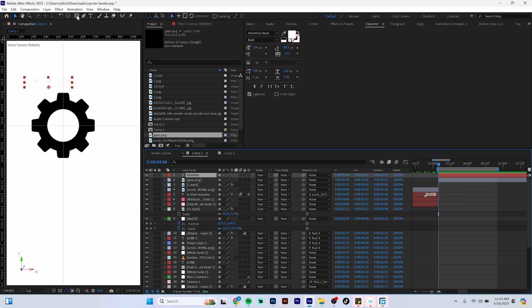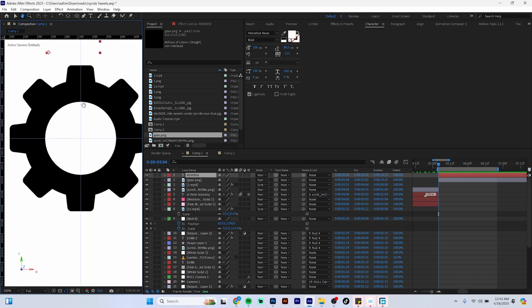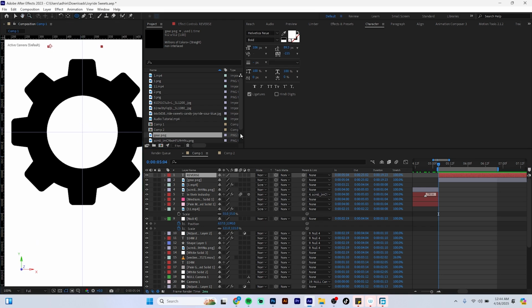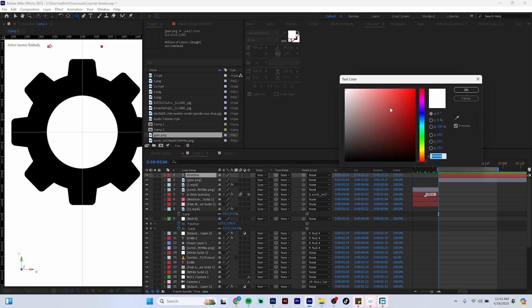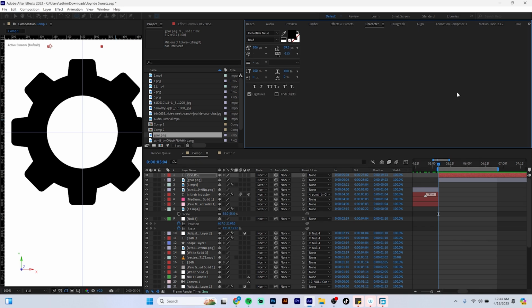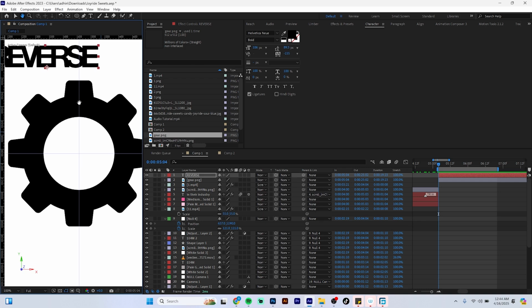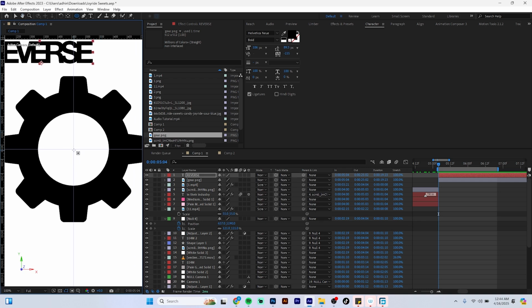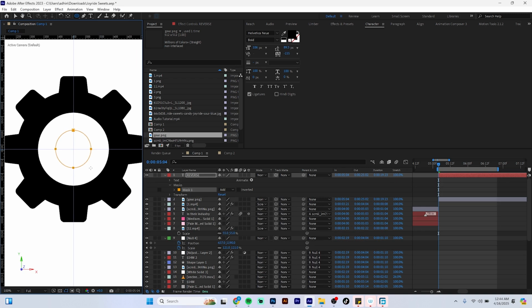Okay. So what are we going to do? Select our ellipse tool, make it a mask. Come to this. Let me zoom in. Come to the center. We are on the text layer. Do not forget, we're on the text layer. The text is not showing right now because it's white, so let me just make it black. Can you see reverse? I'm zoomed in. So I'm going to stand at this middle. I'm going to hold my Control plus Shift, and we're going to have something like this.